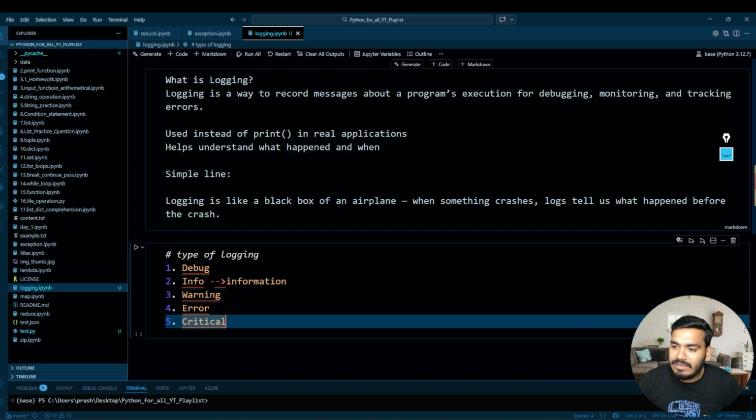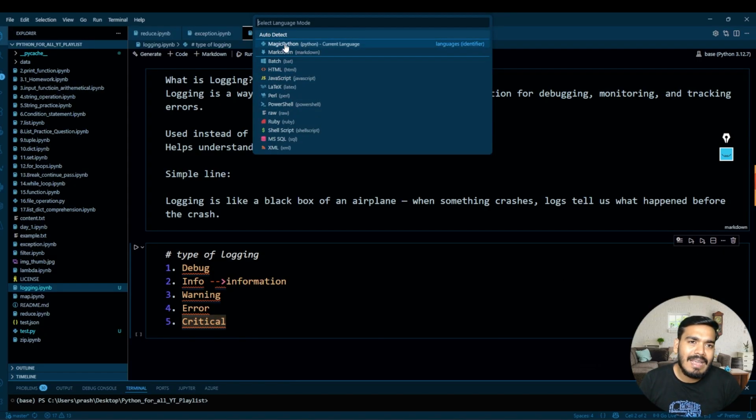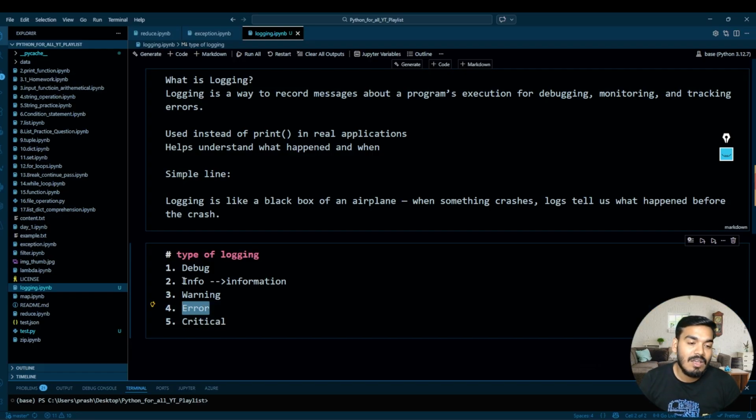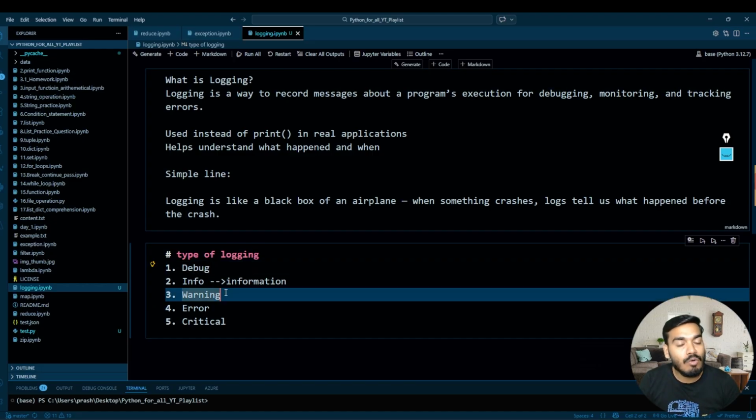Perfect. So now at this moment, you will be thinking that we already have a print function, right? Then why do we need logging? So of course, with print also, you can understand the flow and execution of your code. But in that, there is no timestamp, right? In that, there is no label, like all the errors or all the stages, it will show the same kind of flag. But logging has stages and filters. So for the error, it will show something else. For the debug, we have something else. For the warning, we have something else.